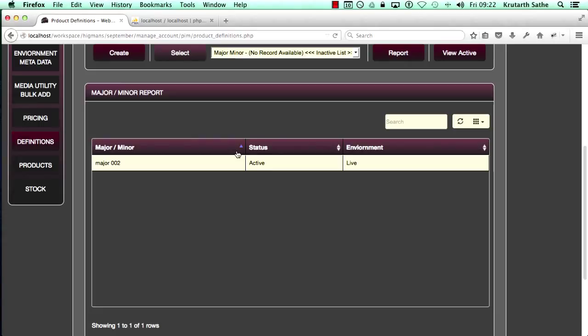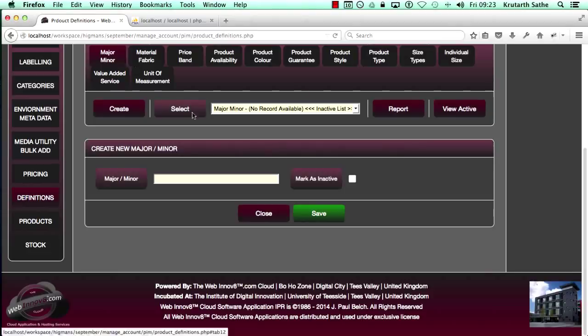At the moment it's pointing at the top, that means it's being sorted ascendingly. Now it's being sorted in descending order. Because we do not have many records right now on the screen, that's why it doesn't explain this very well.